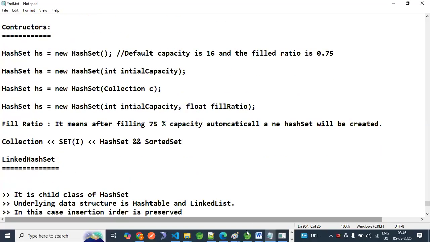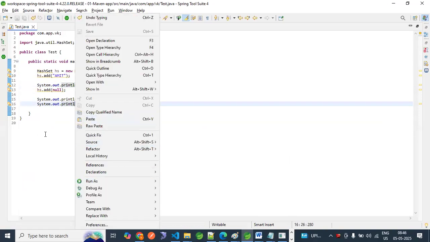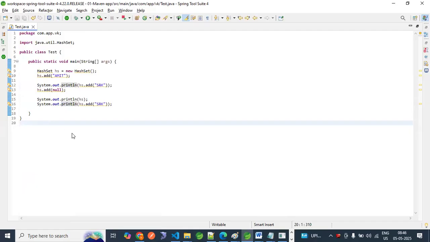Now try to understand. He will add some more data here. Try to observe the output, guys.